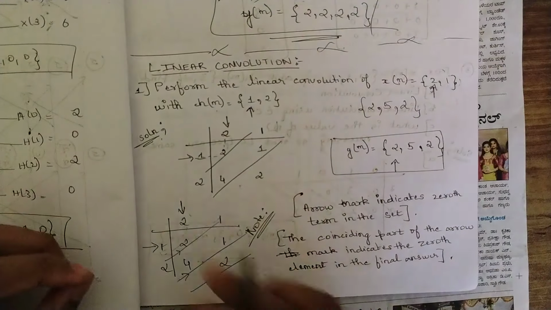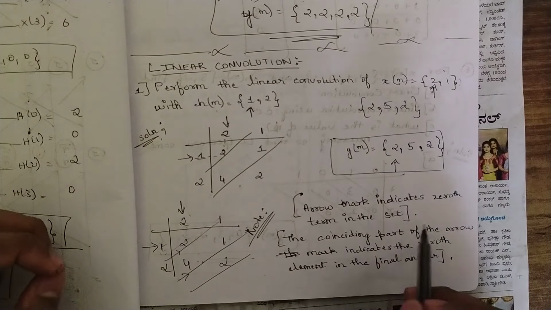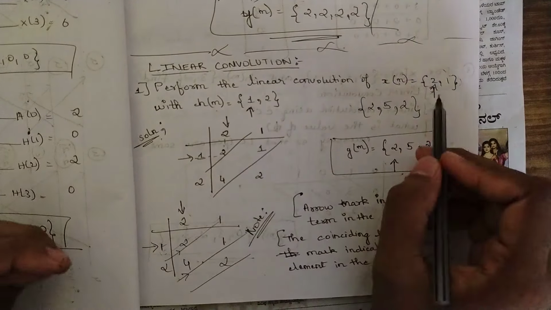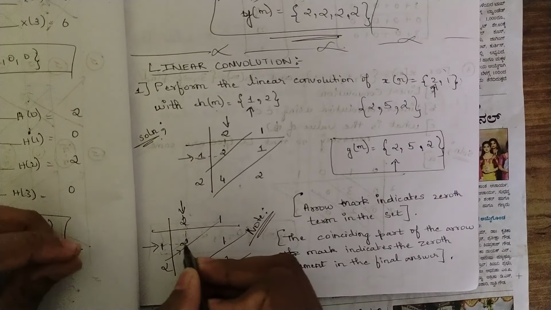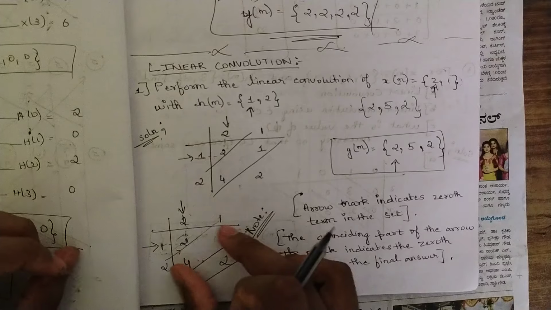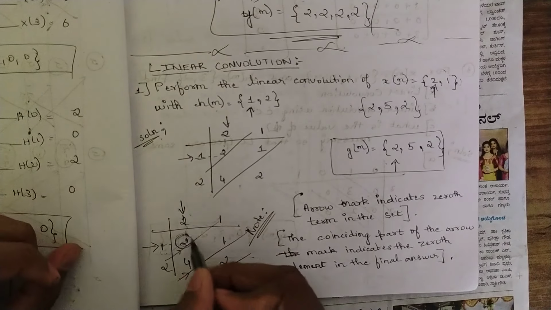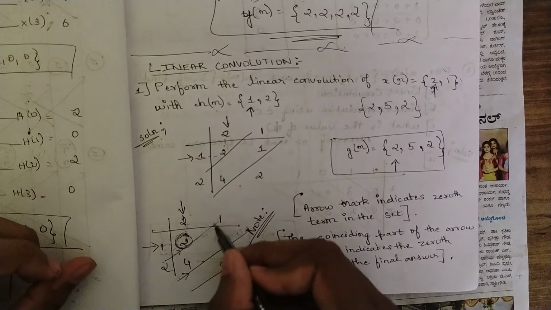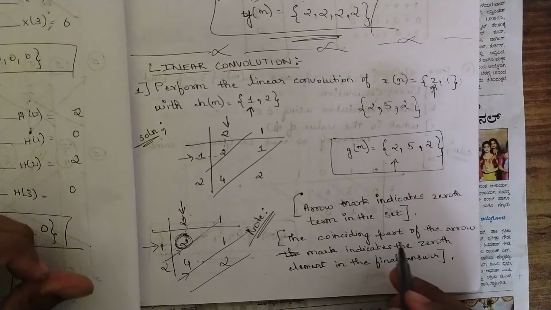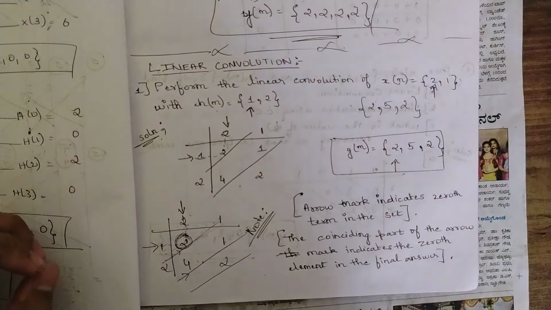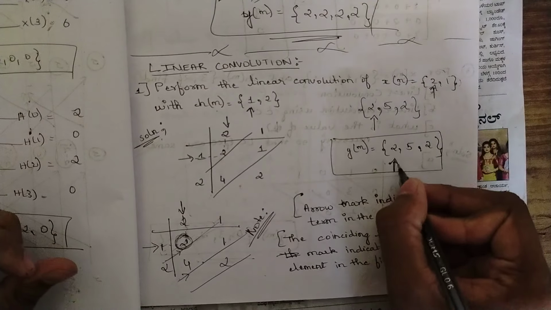Then this arrowhead, the arrow mark, indicates the 0th term in the set. That is, wherever the arrow marks are there, if we join those two arrow marks, in which row, in which place are they meeting? So here these two arrow marks are meeting at this place, where this 2 is our first element. So wherever that arrow mark meets, at that point of the answer you should be marking that arrowhead. So here I have marked it as 2.